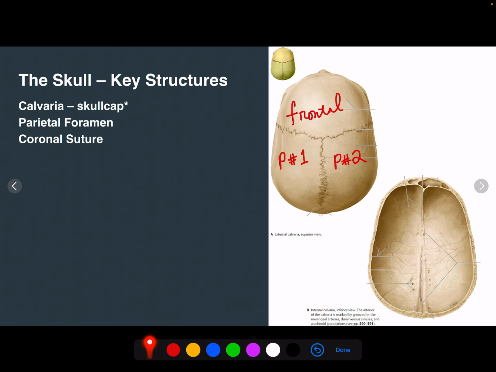We have two different sutures here. We have our coronal suture, which is going to separate us from an anterior perspective from posterior, okay? And then in addition to that, we have our sagittal suture here. Now just adjacent or just lateral to that sagittal suture are going to be your parietal foramen, okay? And this is oftentimes near the lambda, which we'll talk about in just a minute.